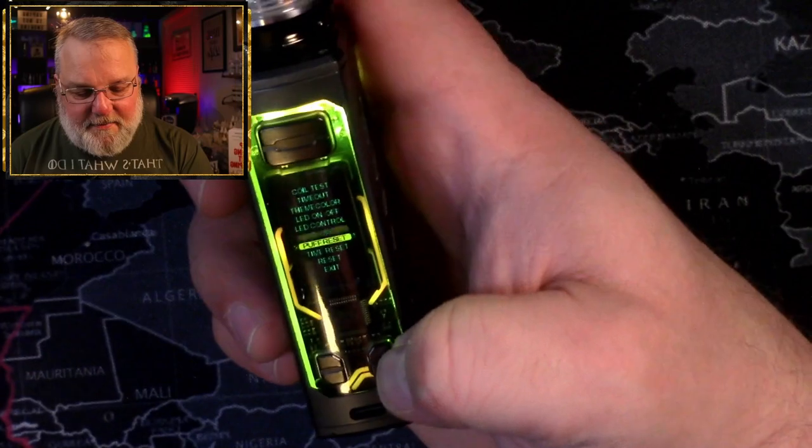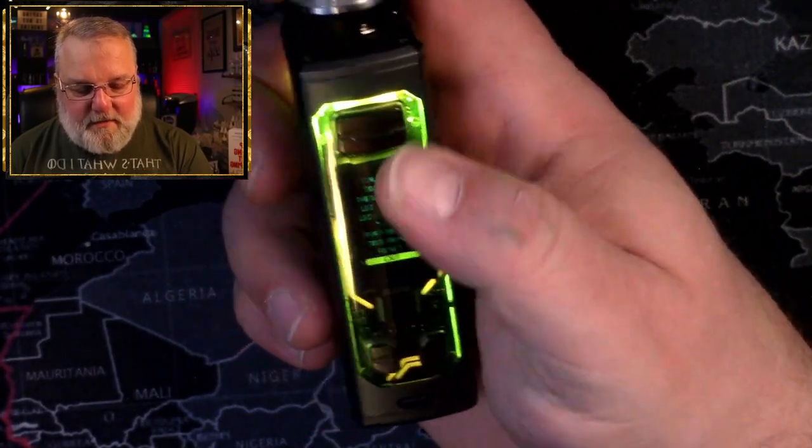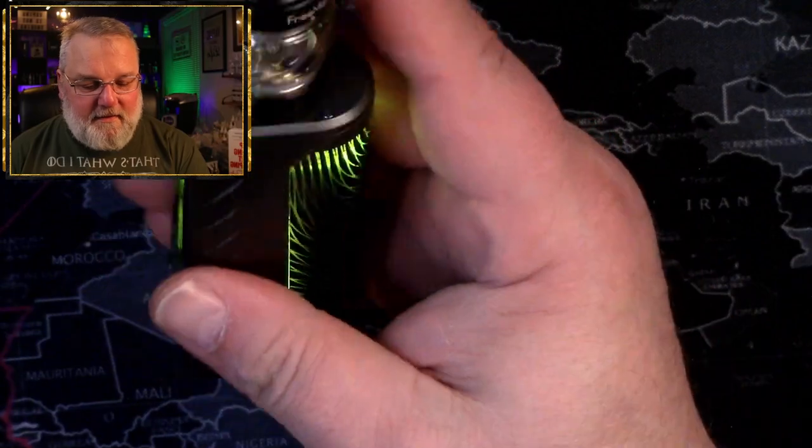Fahrenheit or Celsius options. You can reset your puff counter, you can reset the time counter, you can reset the whole device. And there you go. A fantastic mod.